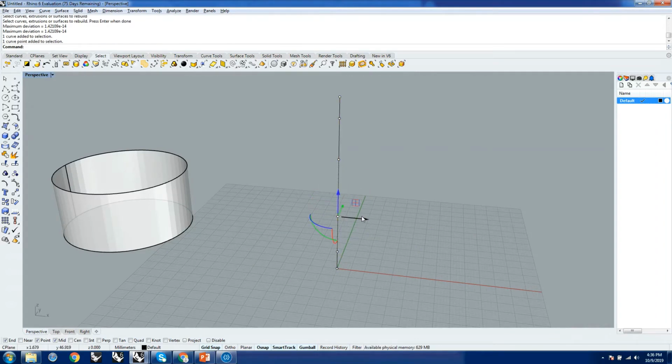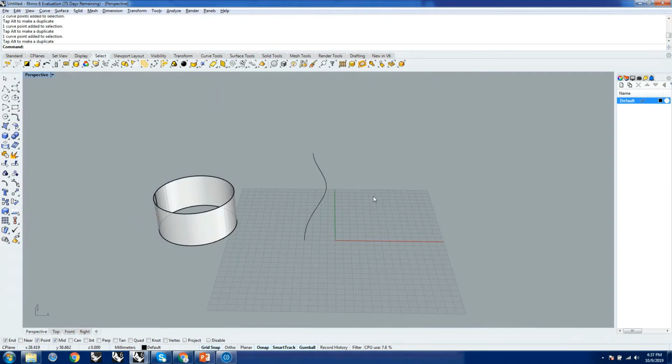I'm going to select some of them and just randomly move them apart. Let's say I'm going to move this like this, and this goes this way probably. Okay, this is a good enough curve that I have.